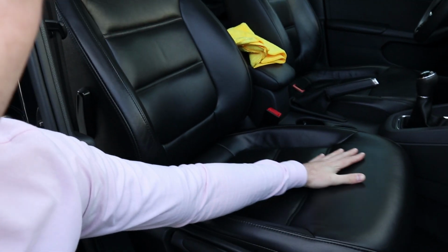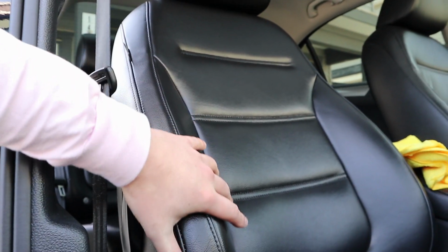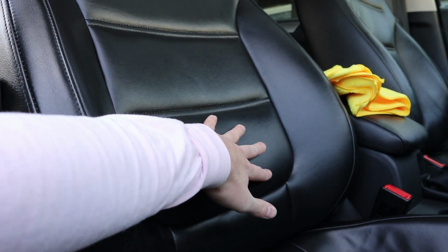Now that the seat has been conditioned, it feels so soft and so supple, and that is personally super satisfying to the touch. I'm not even going to get mad anymore. I'm just done with planes, dude. So smooth, dude. I wish you guys could feel that. That feels so good. Ooh, that is bright.